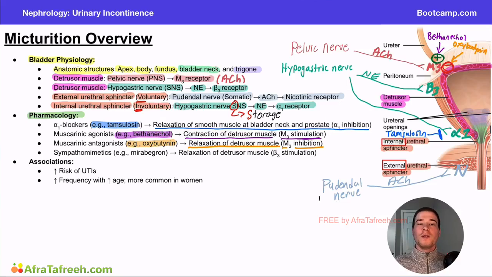These patients, and we're going to talk much more about a few different causes in upcoming videos, are essentially experiencing micturition at inopportune times. Their bladder is contracting out of control, or they're not able to control it. And so we want to give them a medication that actually settles down the muscle, settles down the bladder, and we can do that by giving a muscarinic antagonist.